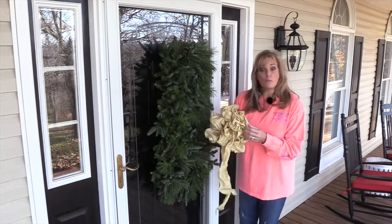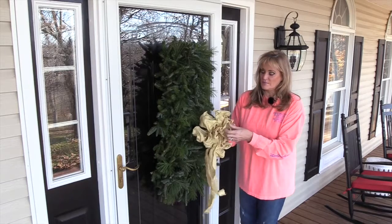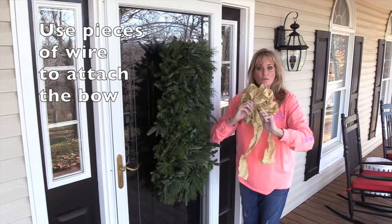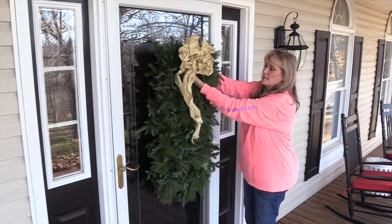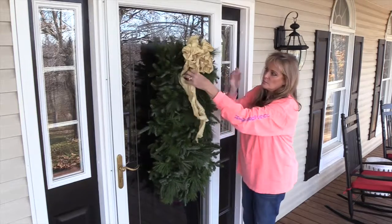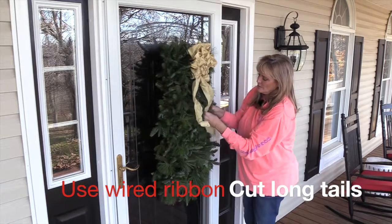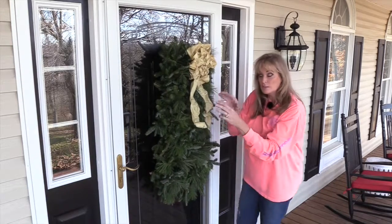This one happens to be a wired silk fabric that I've used in the past. This one has been left over from before, but we will be tying new bows as well. And we just hook it with wire. Again, I will show you this in the video. And we're going to tie it on our wreath. This is very simple, but there's a reason that I keep mine simple. Nice bow. We like to give it long tails to drape down. You can work those through your greenery. That's the nice thing of having wired ribbon.